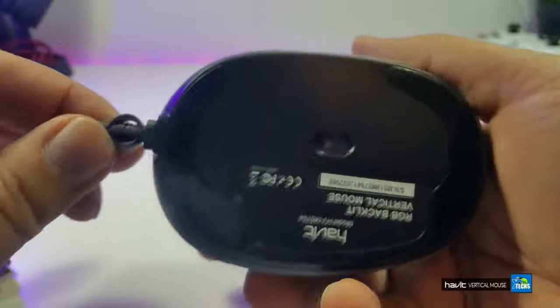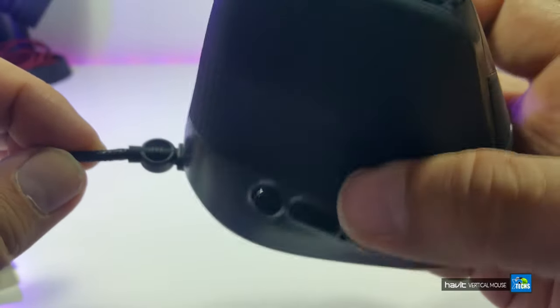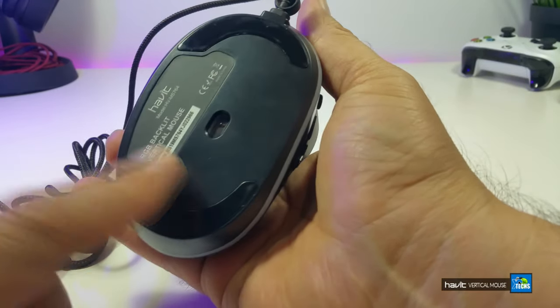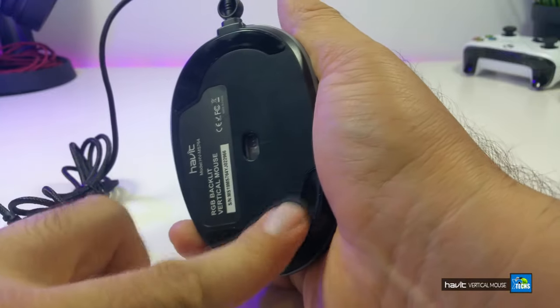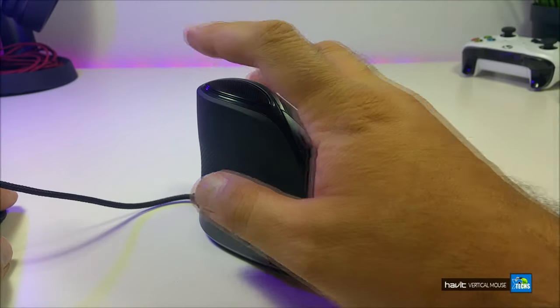Going to the connection part at the bottom, you can see it also has a little locking piece so that when you maneuver right and left it does not get disconnected. The bottom does have the laser, and there are also writings indicating what it does along with the serial number. These parts are created really nicely, so when you put it on a flat surface and move it around, it really helps you play with it.